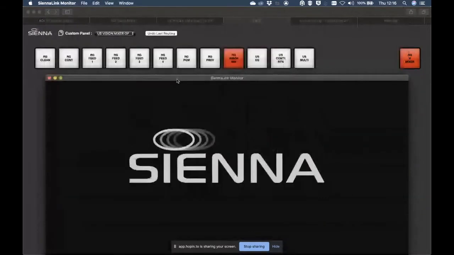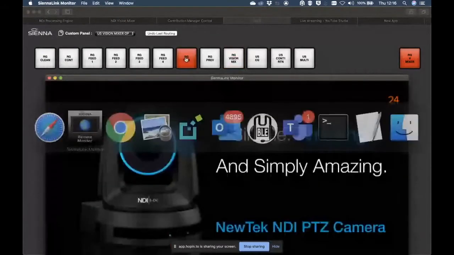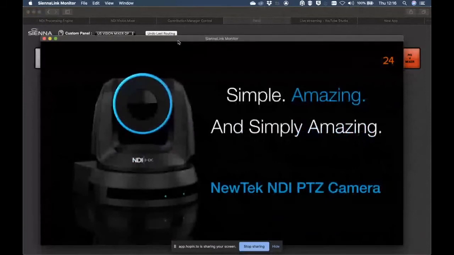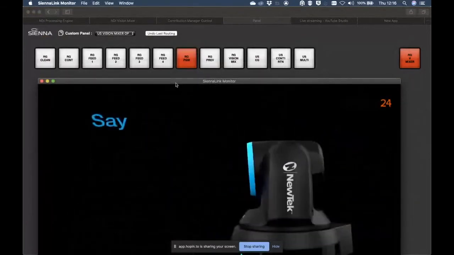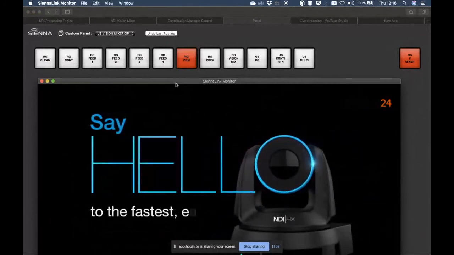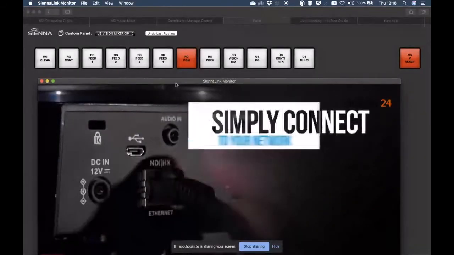So currently I'm viewing the Vision Mixer. If I cut over to, say, let's have a look at the program feed output, and you'll see now there's my program feed output. And just to contextualize that, Chris, because obviously you're very familiar with it, if you're an individual sitting at home in the kitchen with a laptop, we can give you a router panel which allows you to route to your Sienna Link, for example, output whatever it is you need to see.